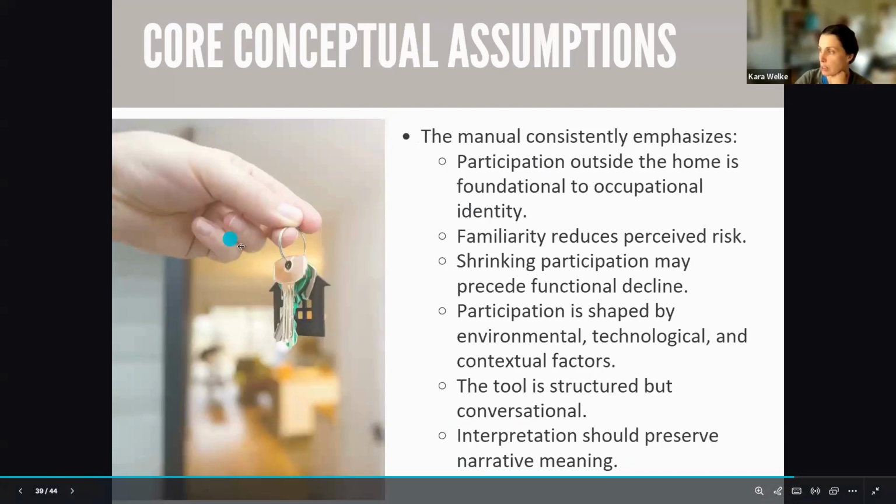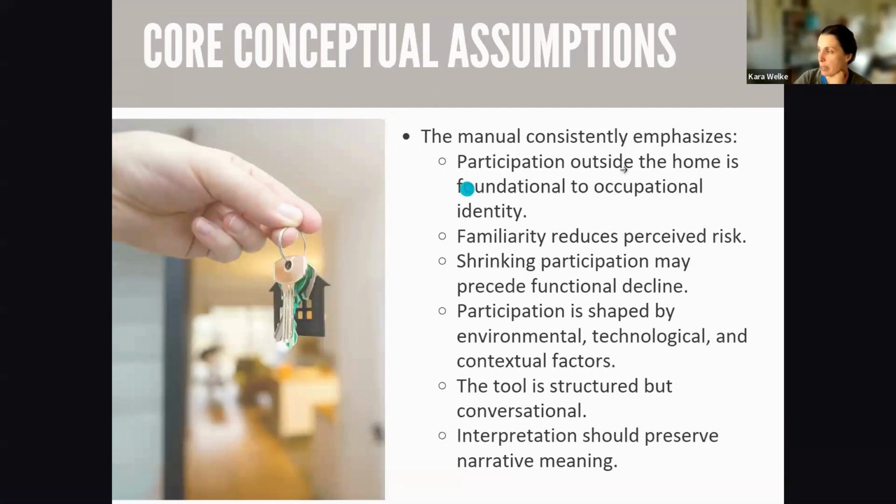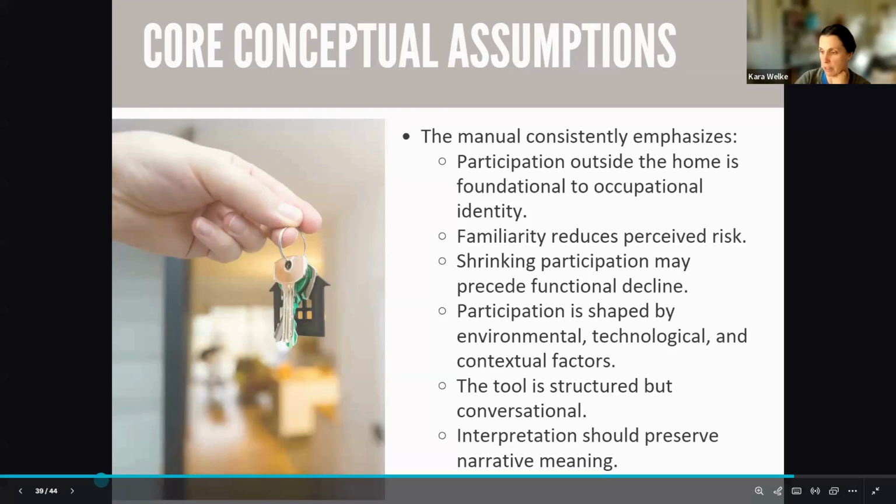Core conceptual assumptions. So the manual consistently emphasizes that participation outside the home is foundational to occupational identity. Familiarity reduces perceived risk. Shrinking participation may precede functional decline. Participation is shaped by environment, technology, and contextual factors, and the tool is structured but conversational, and interpretation should preserve narrative meaning.